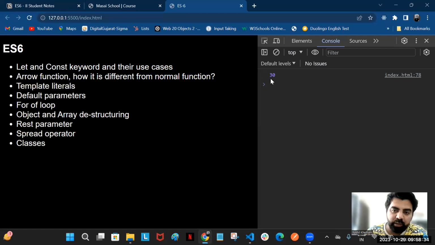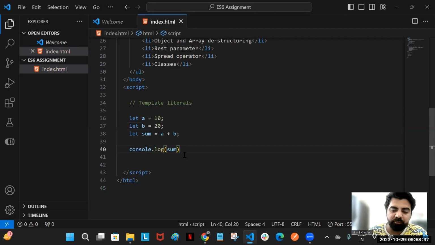It is really simple to write this, but suppose we have to write some statement over here, so suppose I have to write, let us start with the variable A.